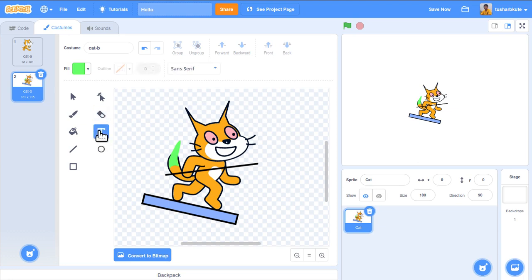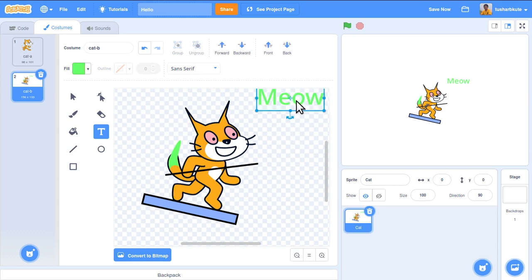So click on text. If I want to add some characters or words in this, you can make use of this text. Let's take an example. For example, I want to add some text here. So let's click somewhere. Let's add the name. Let's give a name to this particular cat. Let's add the name as Meow, M-E-O-W. So I have given this name.